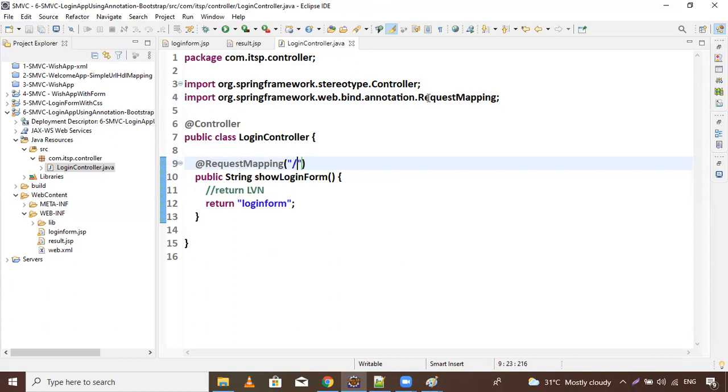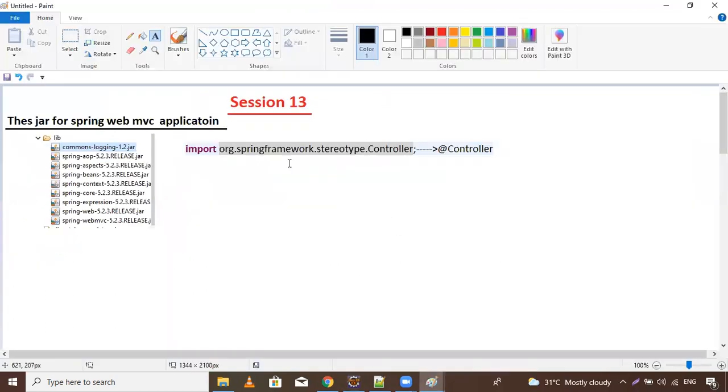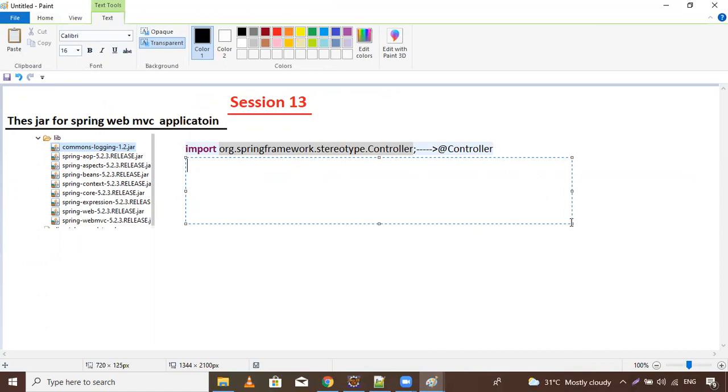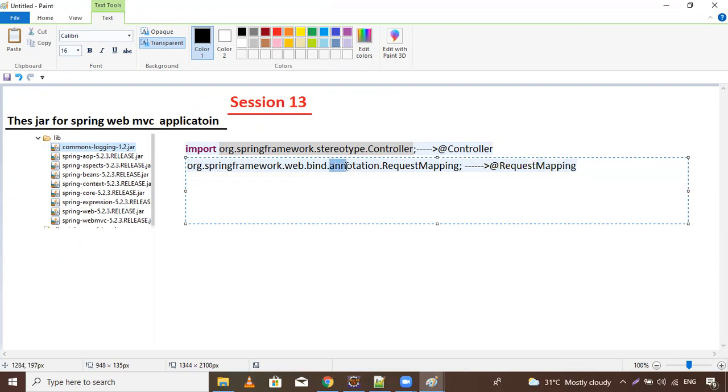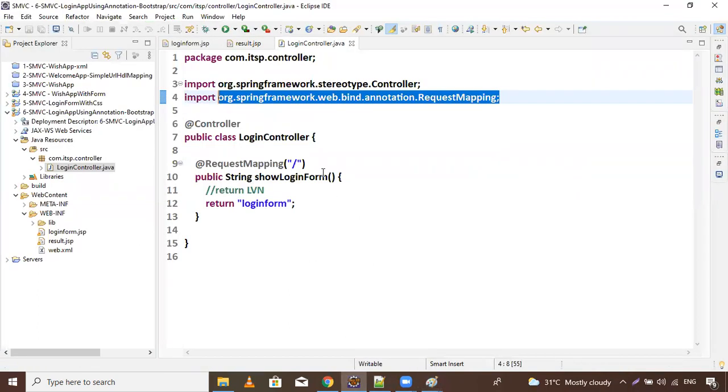This annotation comes from the org.springframework.web.bind.annotation package, the RequestMapping class. Now next is simple.